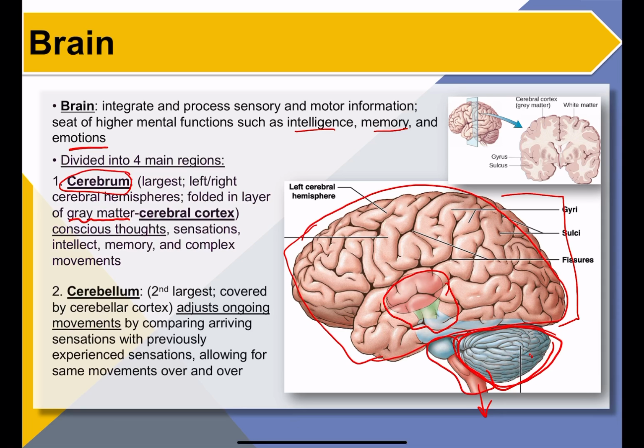And once it becomes a learned skill, the cerebellum is what allows us to do the same movements over and over again, like, for example, riding a bike, playing the piano, or even typing on the keyboard. All those skills that we have to learn, but once we learn them, it just becomes second nature. It's all because the cerebellum is able to store that pattern information for us so we never forget how to do it again.